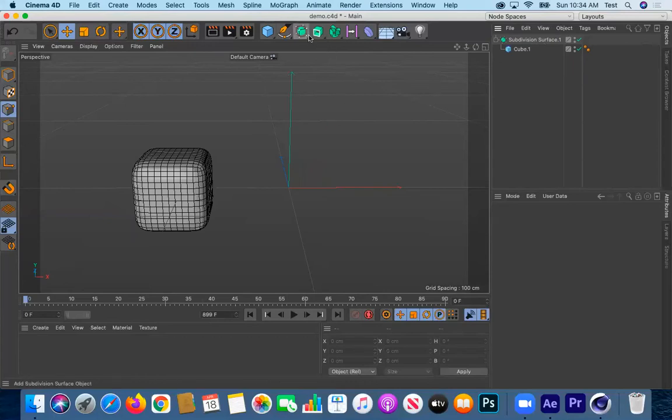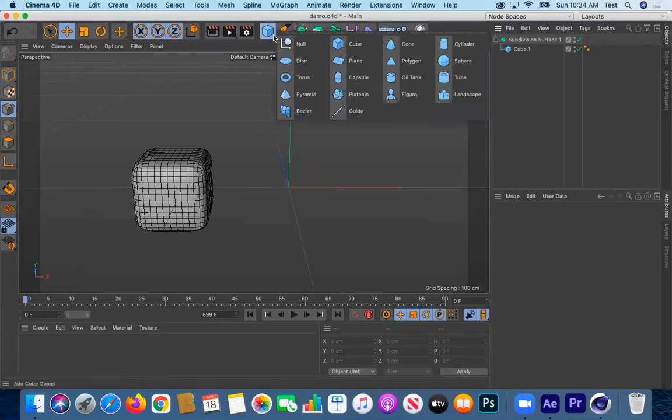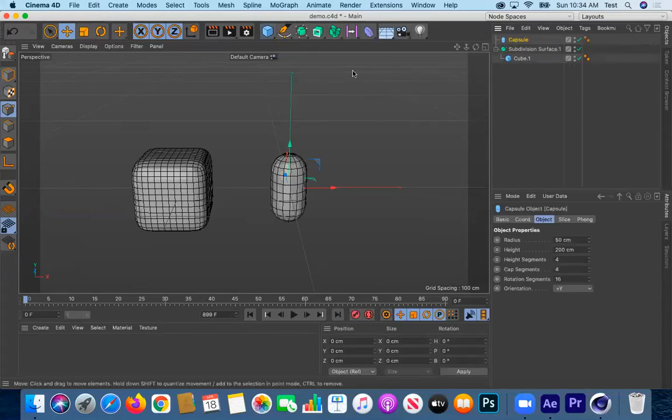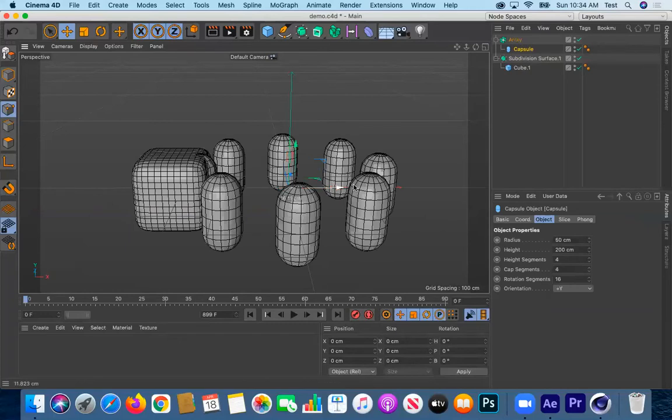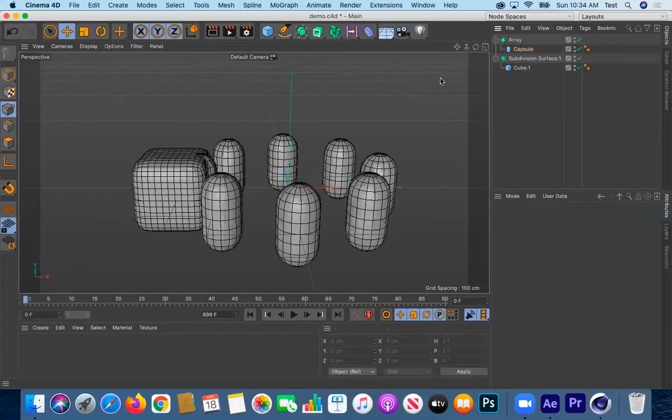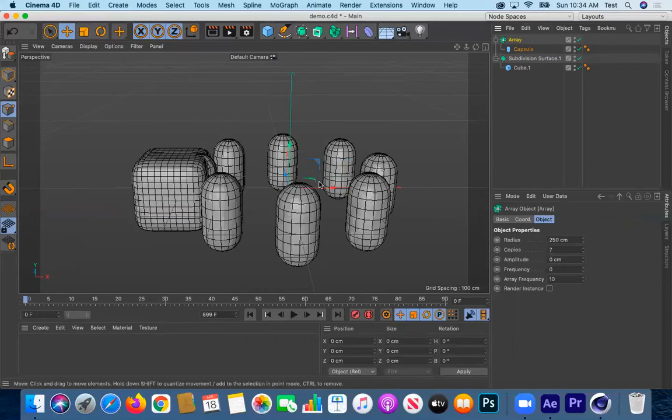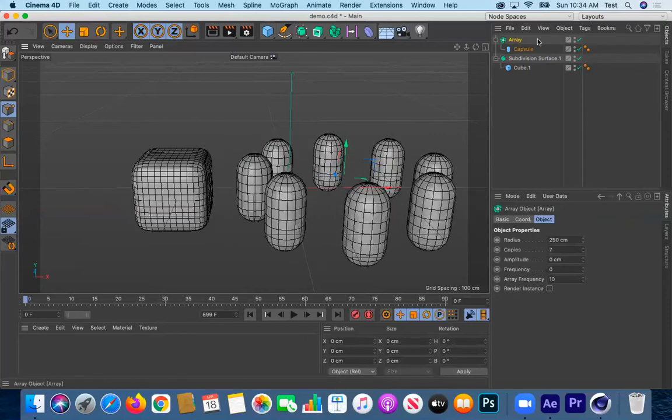Let me show you array. I'm going to create a capsule, and I'm going to use array, wrong tools, array, and I'm going to drop capsule under array. And now I've created a bunch of copies of that capsule.